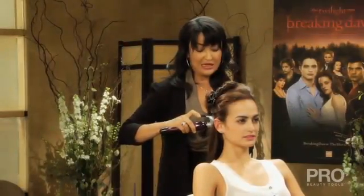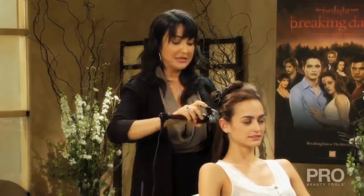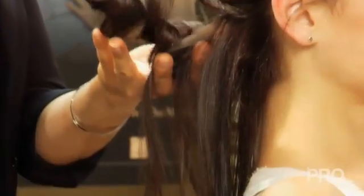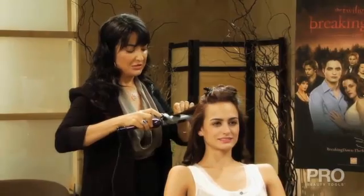During the filming, the character of Bella was the only one that I didn't actually create. Kristen had her own hairstylist, but this is what I would do to recreate that look. This has a ceramic barrel, which is really great because the heat disperses very evenly. You don't have hot spots or cold spots.